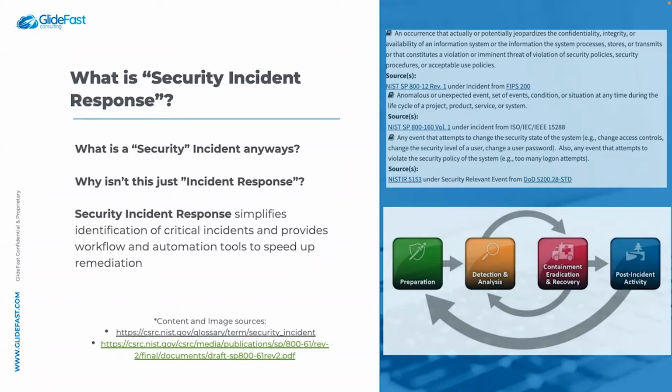It really boils down to an incident causing harm: an attempt to breach, attempt to compromise, attempt to maliciously change the state of a system.